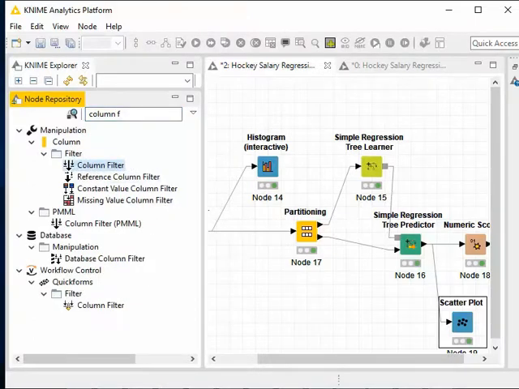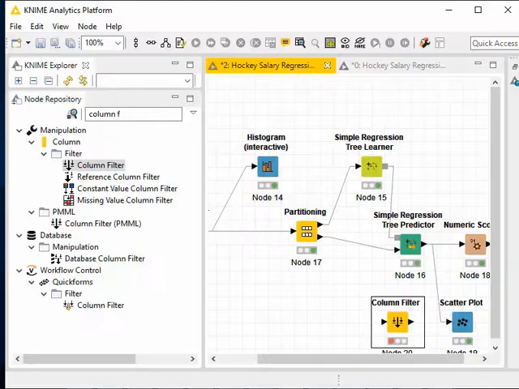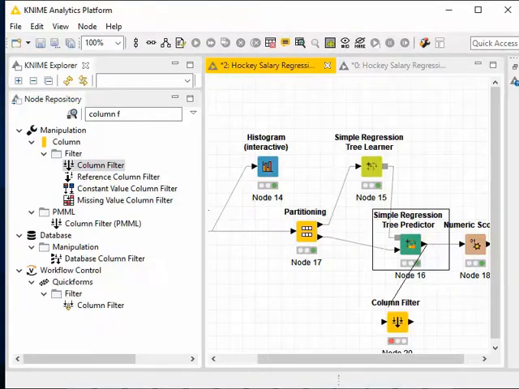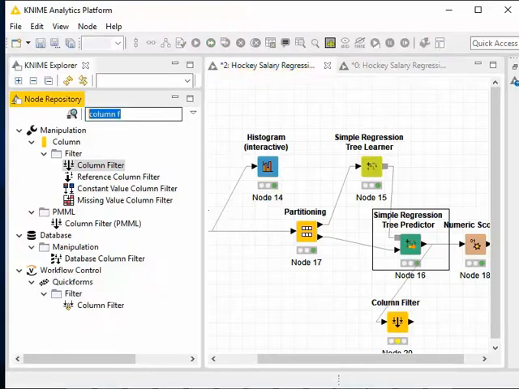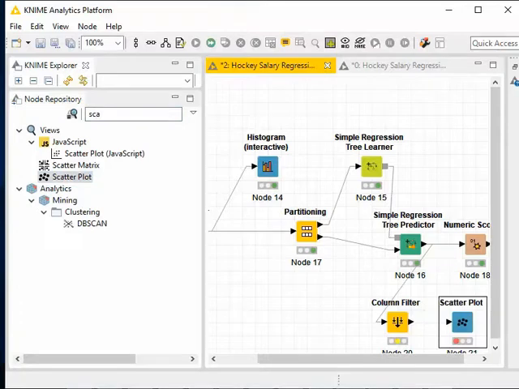There's a column filter. We used this previously, and I can try to drop it, if I'm good enough, right on the existing node. And apparently I'm not good enough. What if I click away? That's too bad. Sometimes you can drop it right on the line, and it makes the connection for you. In this case, I'm going to struggle mightily to get this to work. So I'll just delete the scatter plot, connect the column filter, and then bring the scatter plot back in. Okay, so I'm working in a very low resolution here for the video, so it's kind of hard to get things working.